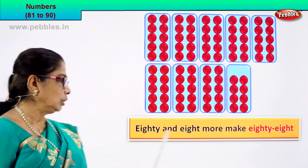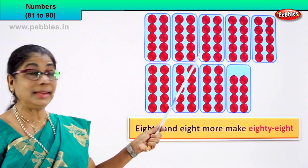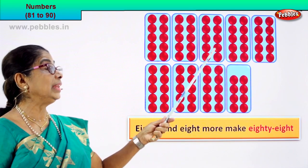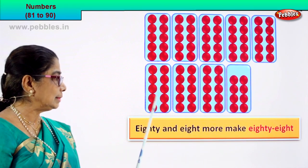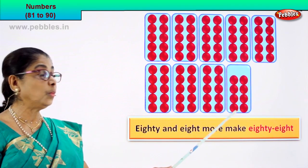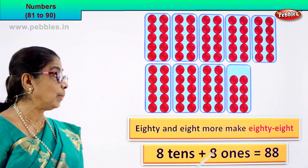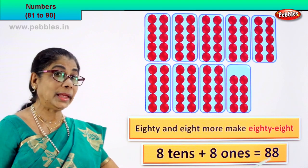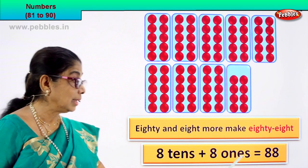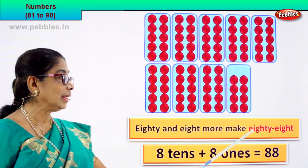88. What is 80? How many tens are there? Let's count together: 1 ten, 2 tens, 3 tens, 4 tens, 5 tens, 6 tens, 7 tens, 8 tens. In 80 there are 8 tens. And how many ones? 1, 2, 3, 4, 5, 6, 7, 8 — there are 8 tens plus 8 ones equal to 88. 88 is the numeral. How do we write its name? 88. Did you enjoy?